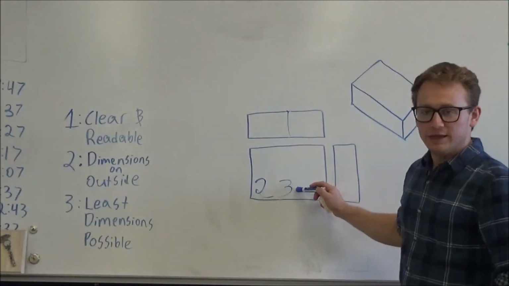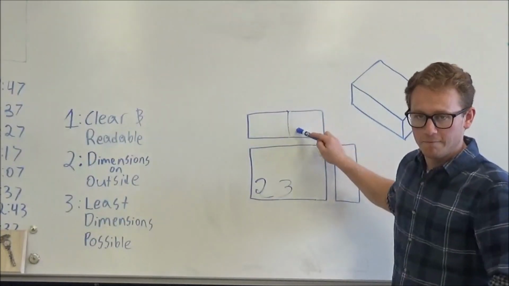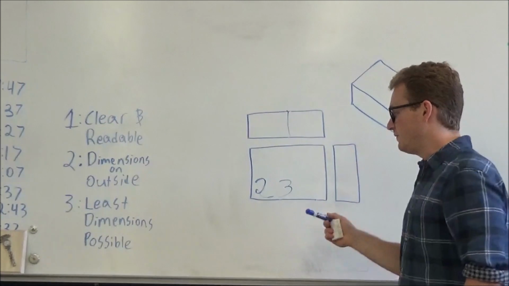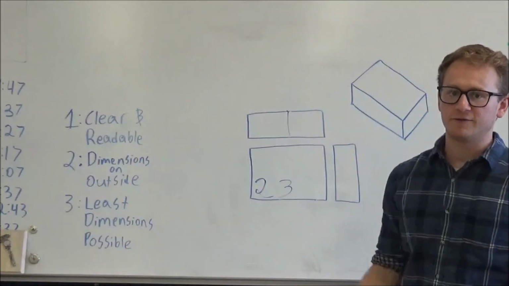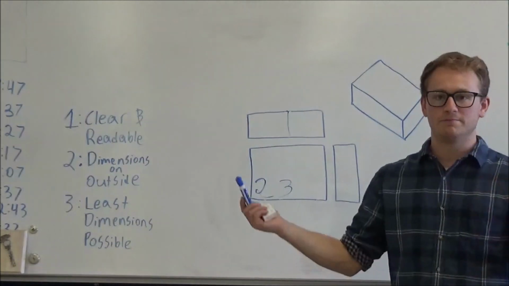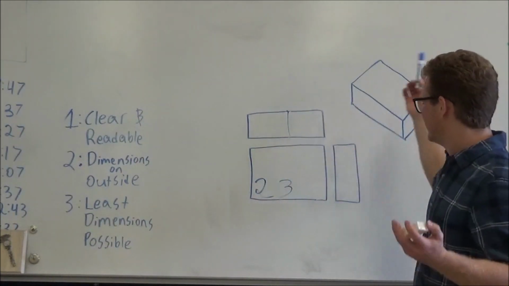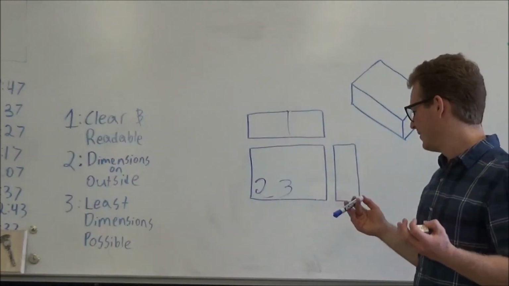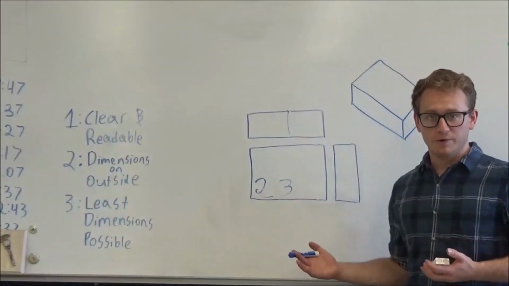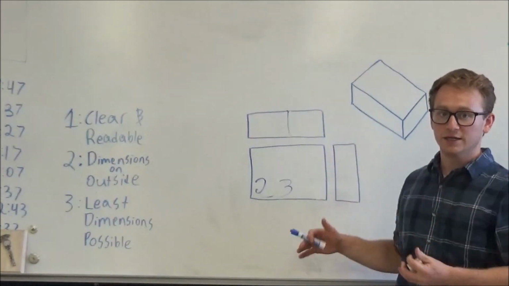Me and you know that this 3 stands for the length and the 2 stands for the height. We know this is a 1 and it stands for the thickness. But if you passed this multi-view sketch off to anyone in like a machine shop, or a wood shop, and you want it made out of wood, they'll go, what? What is this 23? And why is there this line? I don't know what you want here. So there are a lot of things wrong with this. In the end, it doesn't clearly communicate our idea, so it will not work.